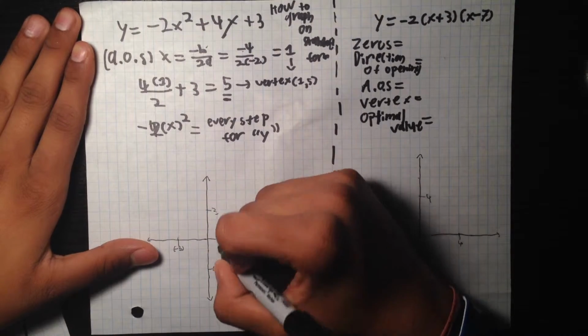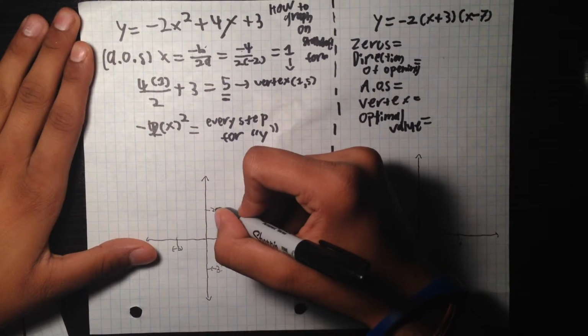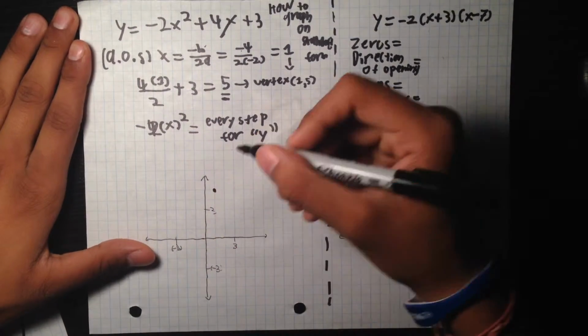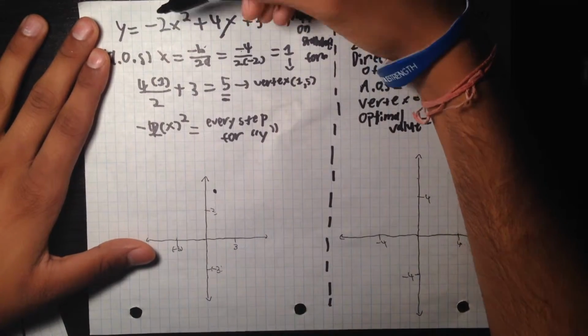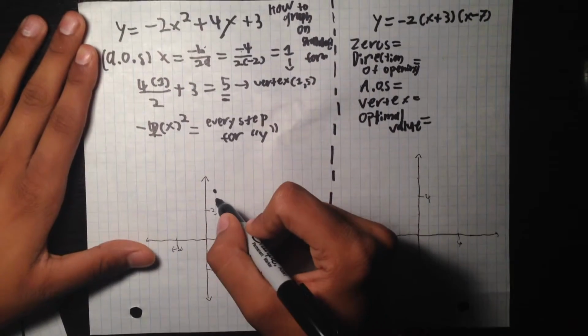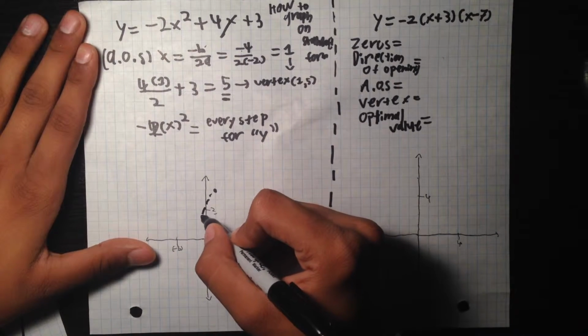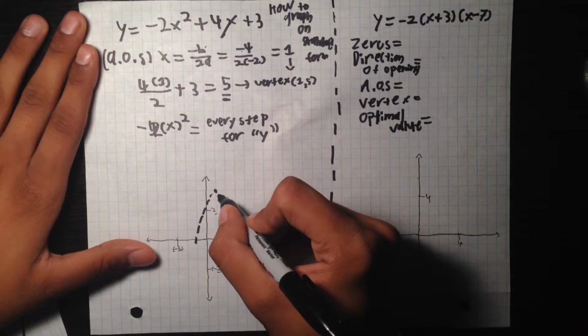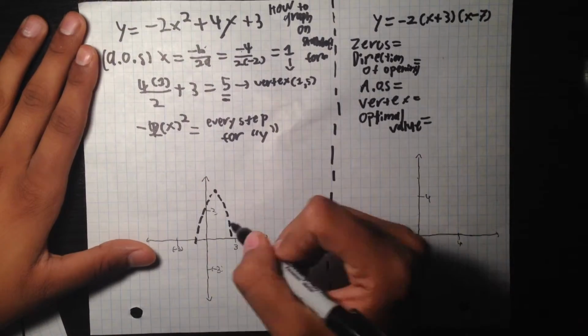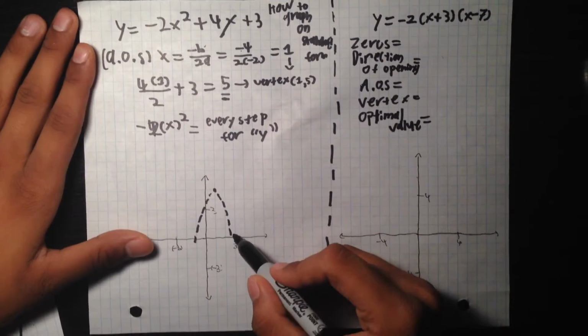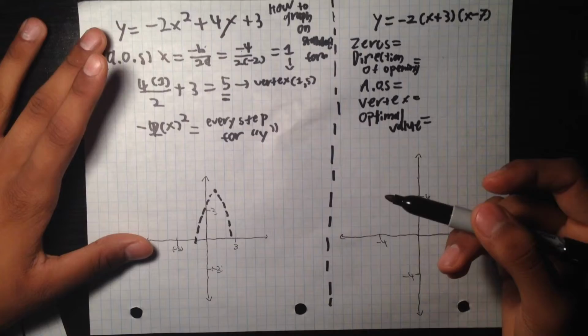So as you see, we go 1 here, and 1, 2, 3, 4, 5. And as you see, you could tell by the negative up here it's going to be facing down. It's opening downwards. So you could get an idea of where it's going to open up. You can just put a little line here if you want to get a nice idea of where it's going to open up, where your X-intercept is going to be. That's what we're going to find out next.